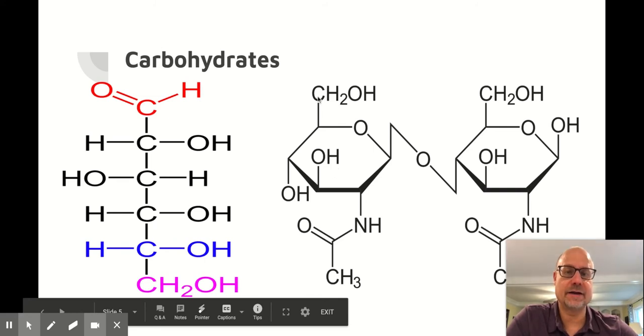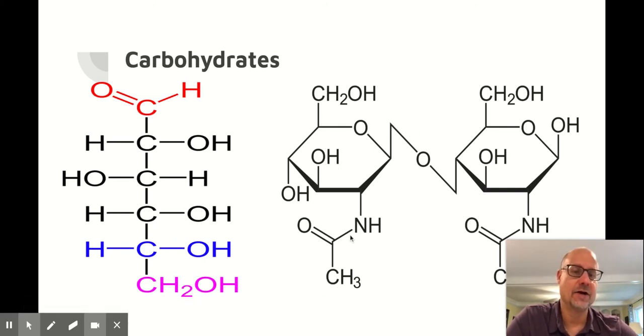But basically, anytime you see this kind of repeated pattern or a single pattern with a hexagon and a few little bits sticking off the side, or especially if a couple of hexagons, or even 4 or 5 hexagons, are joined by a single oxygen molecule in the midst of a bond between them, that is going to be a sugar of some kind. So if you see this kind of configuration, you're like, that looks like a sugar to me. It's got those hexagons, they're together, they're in a line. That's probably a sugar. So sugars include fructose, which is the sugar in fruit, sucrose, the sugar in table sugar, and so on.